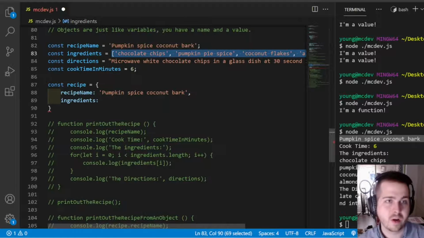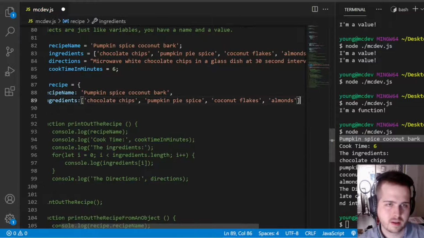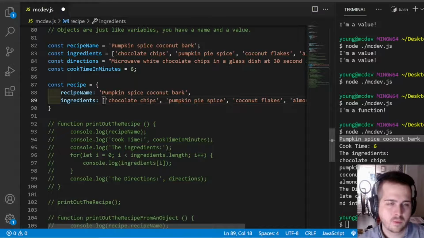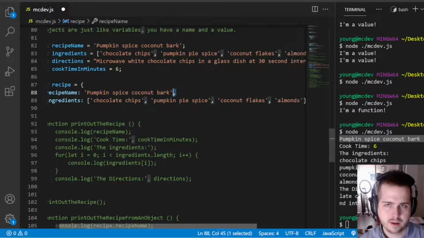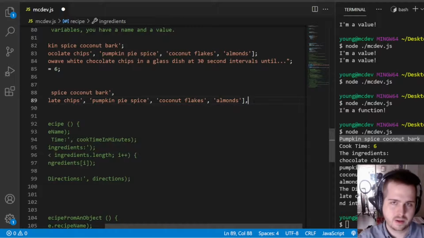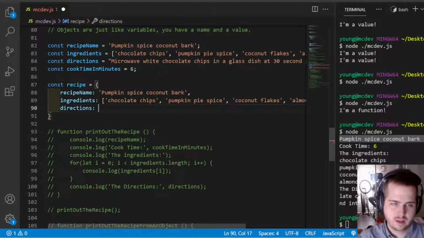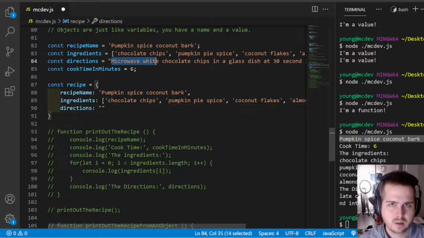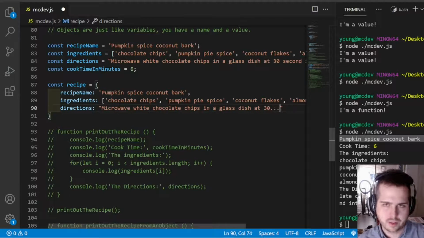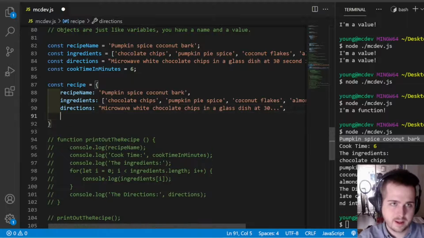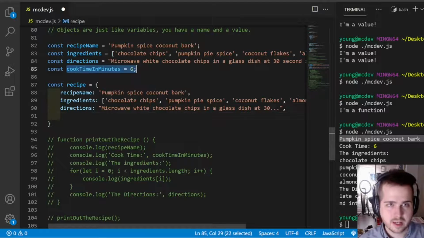Copy our array of ingredients. We have our directions, and if you notice, I'm ending these with a comma. Need to end this with a comma. Have our directions. I'm not super worried about getting the whole list of directions, so I'm just going to end it like that. And then cook time in minutes.